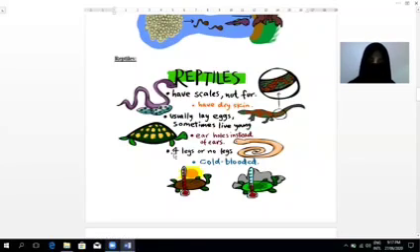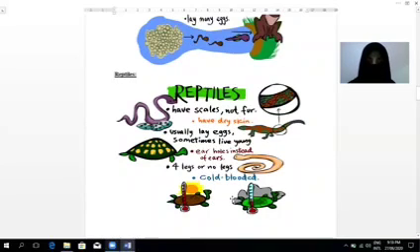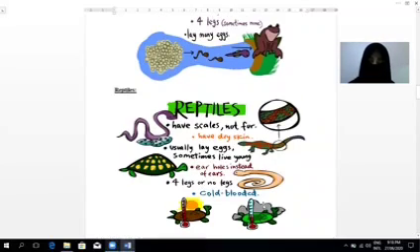Or they have 4 legs, or sometimes no legs. You can see here a turtle, it has 4 legs. You can see here a snake, it has no leg. Or they are cold blooded. They can change their body temperature according to the environment. If they are in a hot weather, they will change the temperature according to that, and if they are in cold conditions, then they will change the temperature of their body according to that.